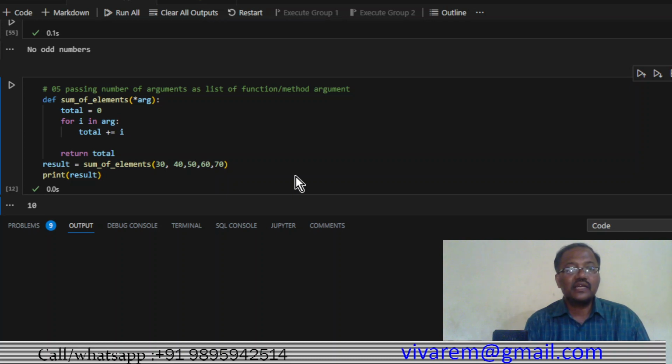But in this, we are actually passing arguments as a pointer for the list. You can see a number of arguments are there inside this: 30, 40, 50, 60, 70 are all independent arguments, but we are reading them using a list argument here, and we are going through the number of arguments.